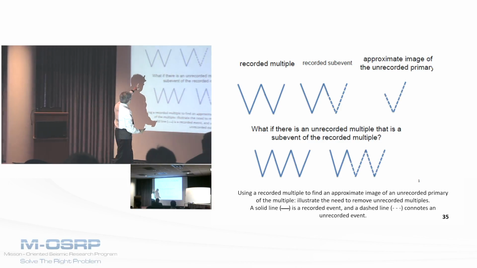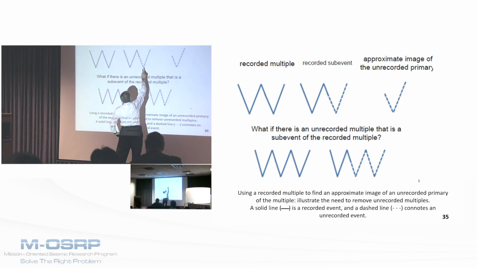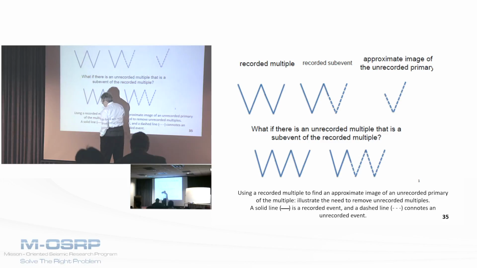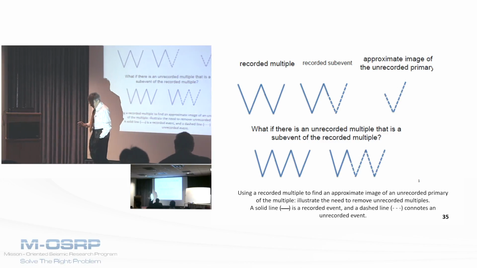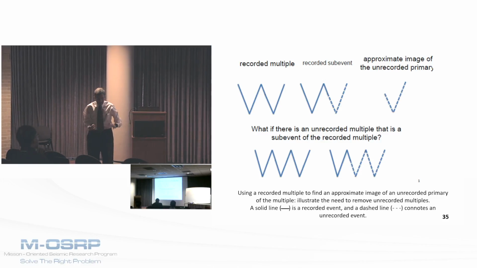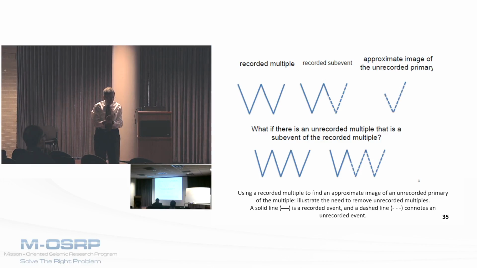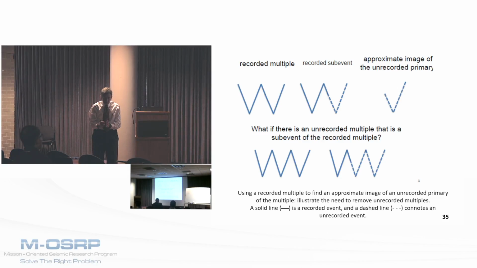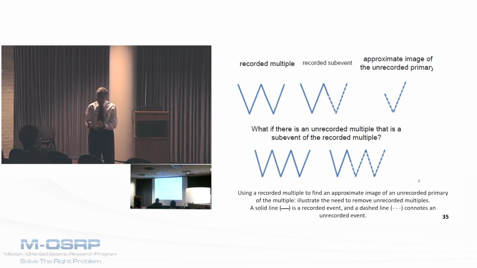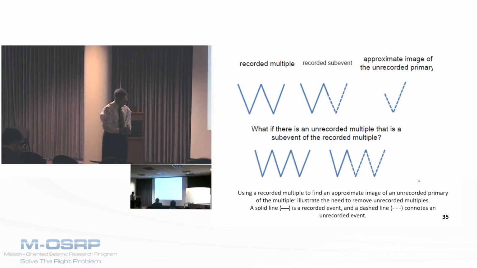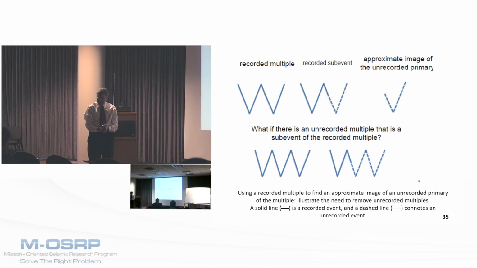If this was recorded and this was recorded, you don't need to do this. The only reason this idea has value is if there's an unrecorded primary as a sub-event of the multiple. You're after primaries, yes? Recorded and unrecorded. So why I'm making this speech is there's nothing adversarial, you understand? We're all after imaging primaries. They're the only things that imaging makes sense for.